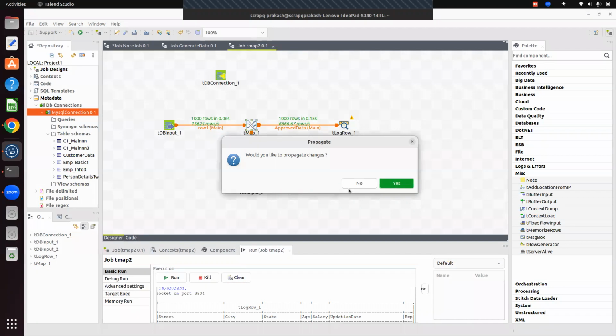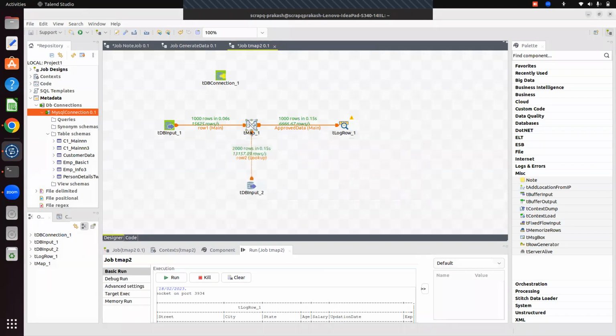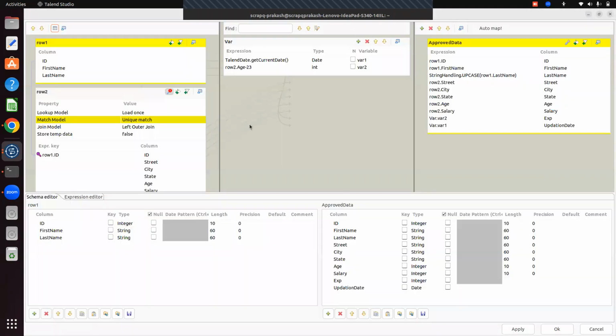Would you like to propagate the changes? Yes. My next task is to check how many employees are taking huge pay. Some employees are greater than 7 years and getting low pay, while some employees are less than 7 years and taking huge pay, like 1 lakh or 2 lakhs.